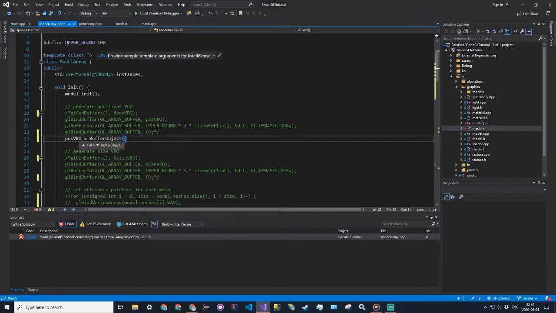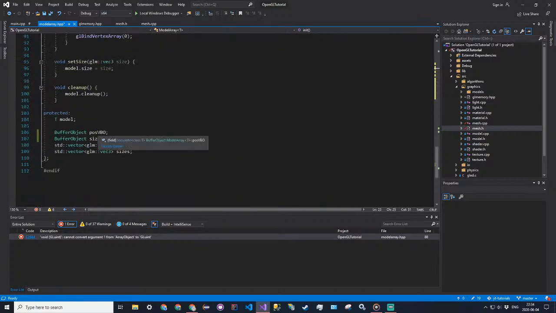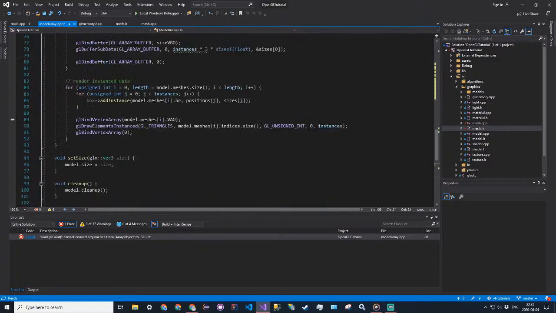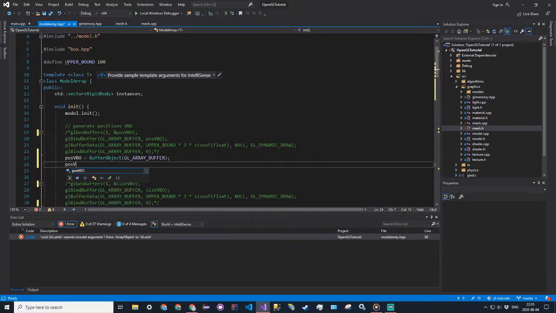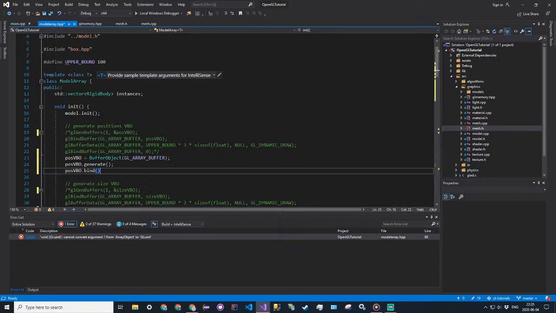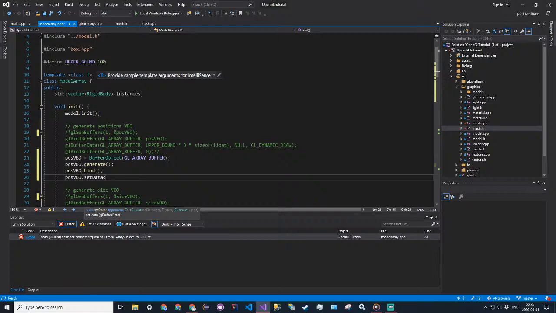This is why we needed the default constructor, because this is not initialized, so it would give us an error because it can't find a constructor to initialize it with. So we're going to call this a GL array buffer. Then we're going to say pose VBO dot generate, same procedure, pose VBO dot bind, and then pose VBO dot set data. And this time we're going to pass in a GLM vec3 for the type.